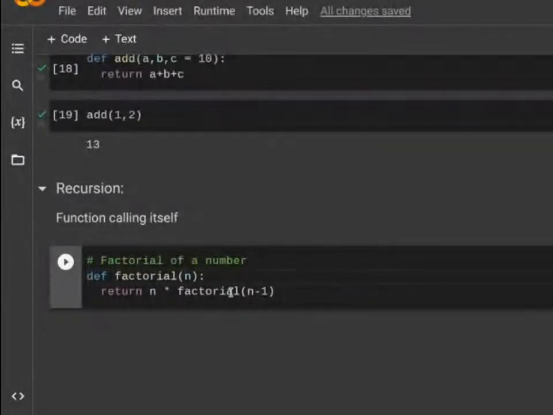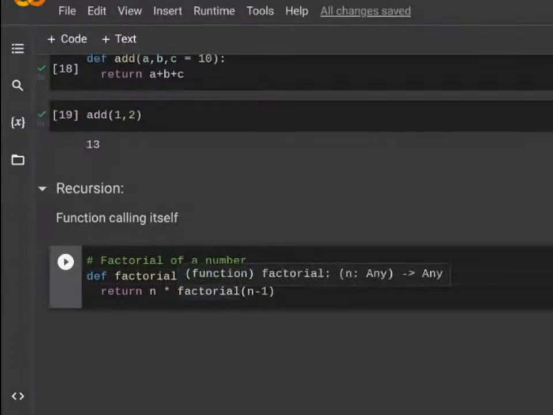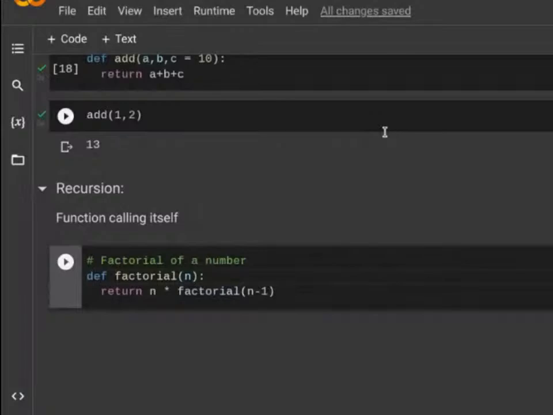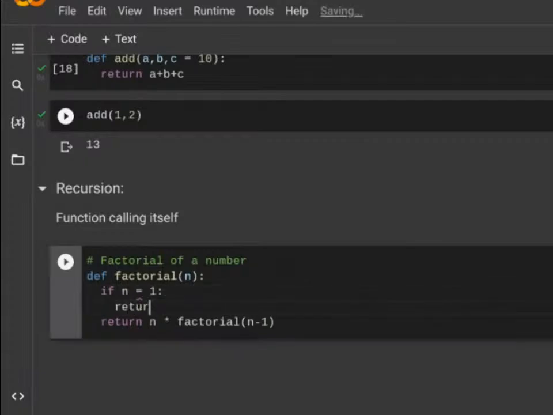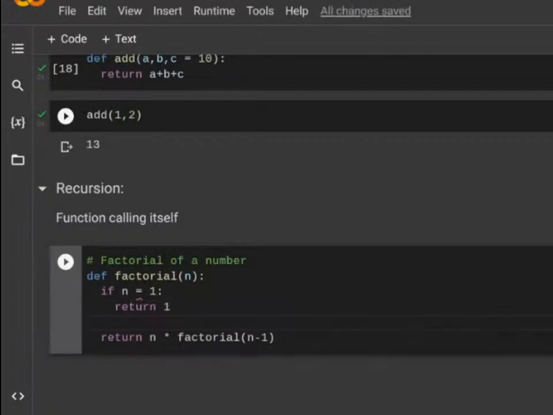So we don't want it to go into negative numbers or even 0. So essentially that is called the termination condition. So you need to have a termination condition in a recursive function. So I'll say if n is equal to 1, then simply return 1, right? Else do this. So this is the termination condition.